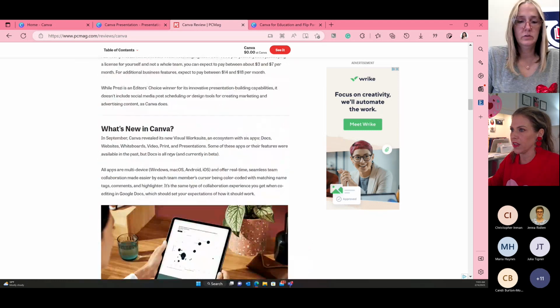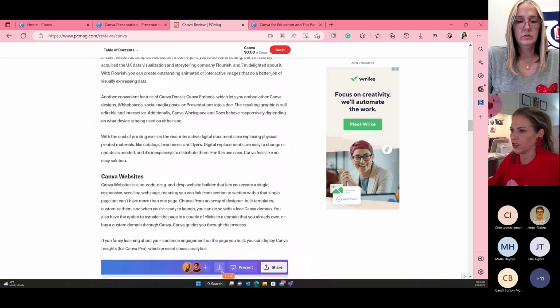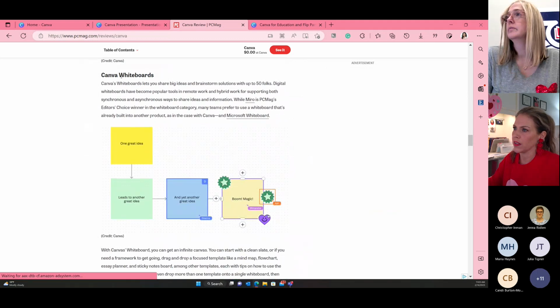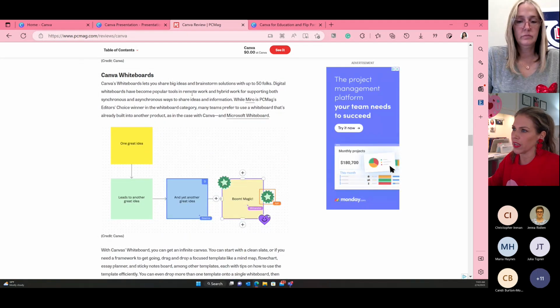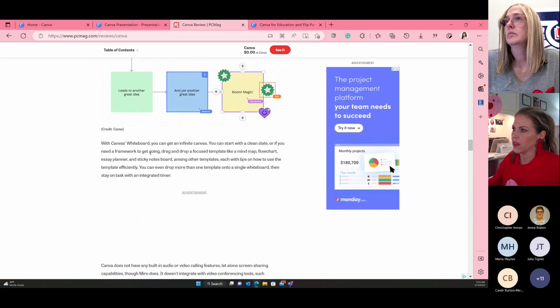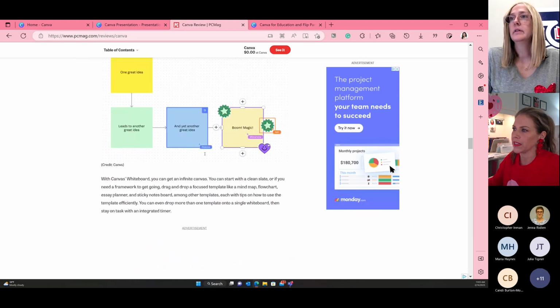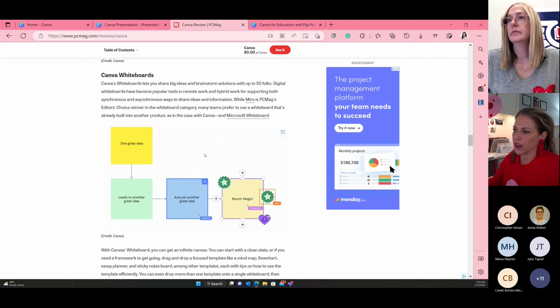But if you scroll down on this site that I've just sent you to, it talks about Canva whiteboard, and it gives you a little bit of information about creating those and what you can do with it, and even compares it to Microsoft Whiteboard, for example. So you can send out a link when you make a whiteboard, and others can click on that link and collaborate as well. This would be a really great feature to have students use in class if they were all collaborating together on something.